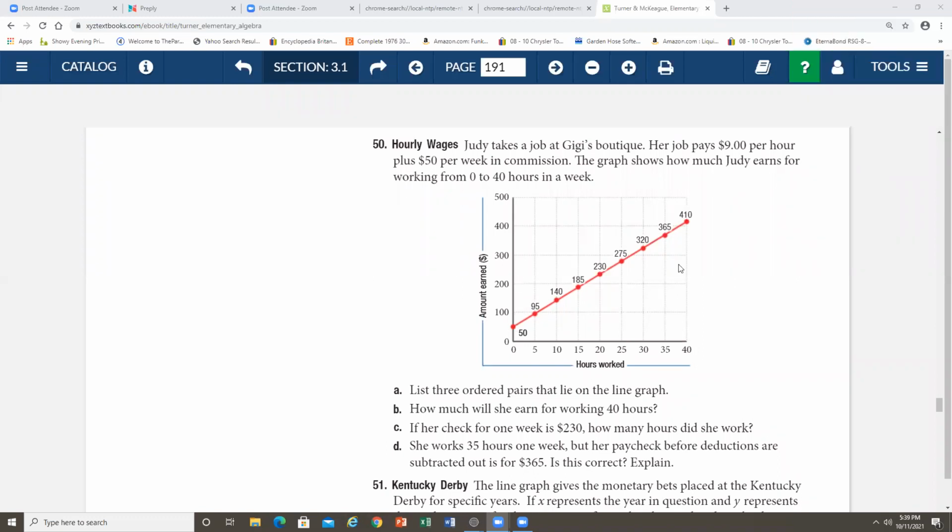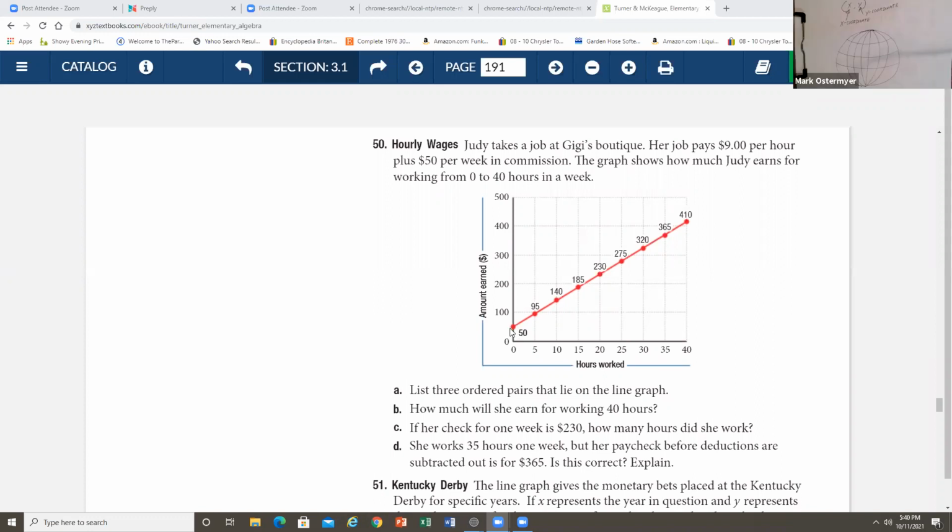Okay. So this first point here, ladies and gentlemen, is called the y-intercept. We'll learn about intercepts a little later on in this chapter. It represents the ordered pair. What would be the ordered pair of this first red point here that has 50 underneath it? What's the x coordinate of this point? 0. What's its y coordinate? They indicate the y coordinate is 50 here.